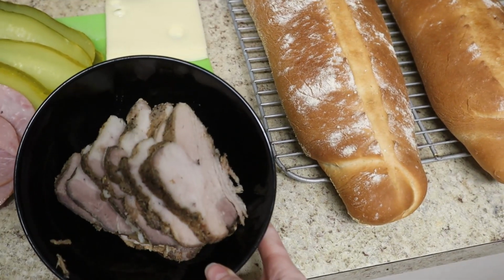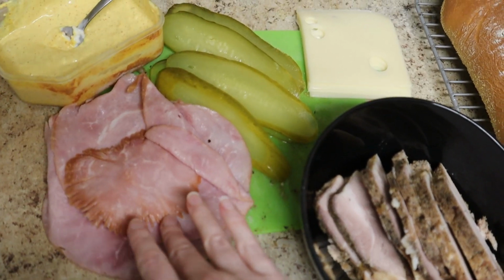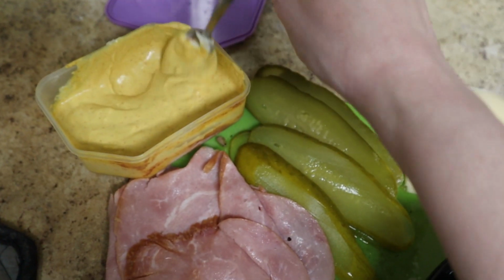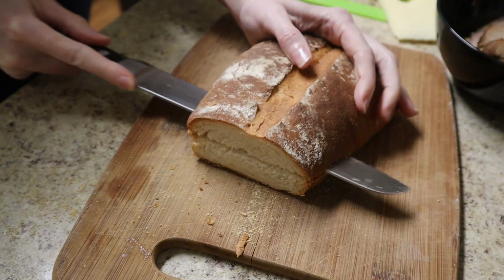This is a slow-cooked pork shoulder that I roasted yesterday. I'm just going to gently reheat it before assembling the sandwich. Some ham from the deli, pickle, Swiss cheese, and this is mustard, mayo, and a little cayenne pepper. Extremely simple sandwich. I have high hopes though.